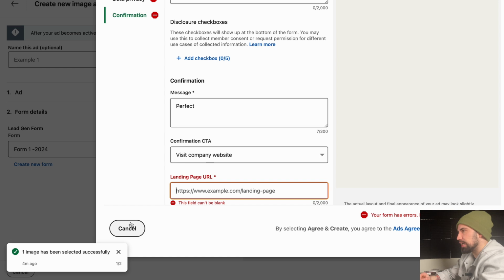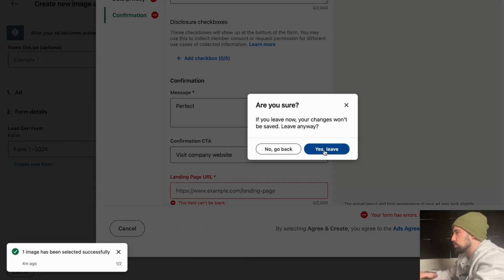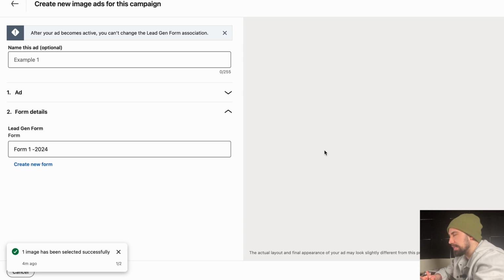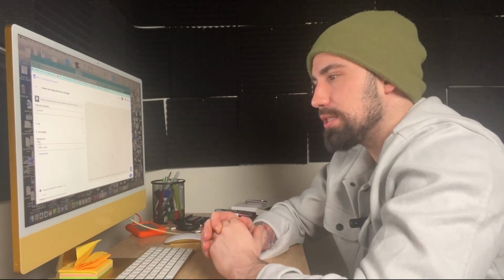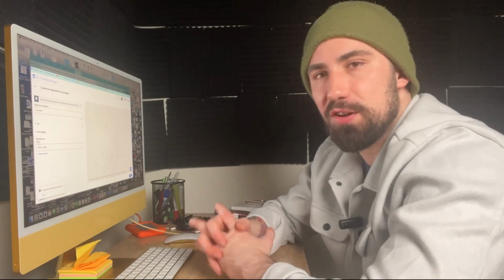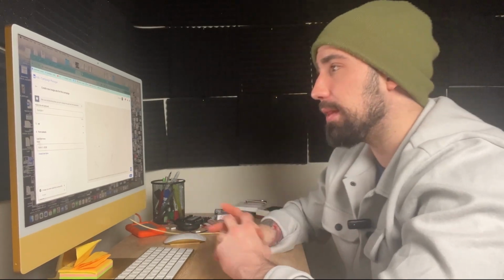The reason being is I don't want to put just one ad in one campaign. What I want to do is create a couple of campaigns, a couple of ads, different types of ads, maybe a video ad, not just a single image ad. Maybe I want to try a document ad. I want to get them to download a cheat sheet. I also want to do, say, 10% of my budget on a retargeting campaign. These are really important, but they all have to be together.